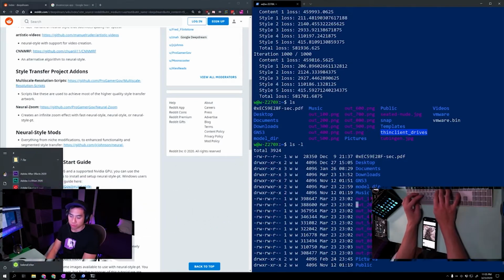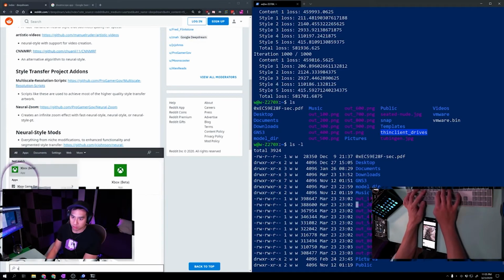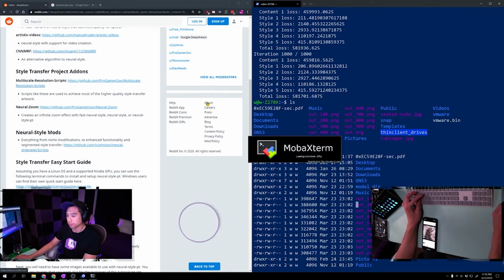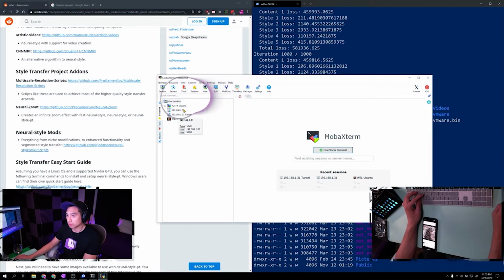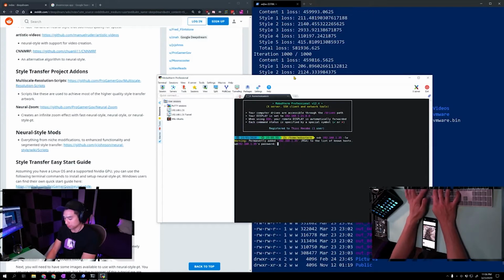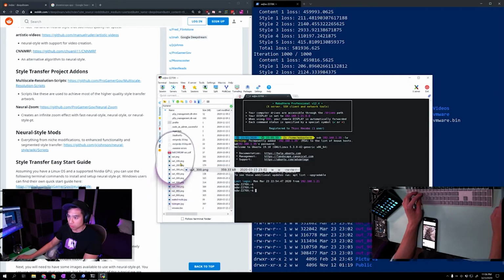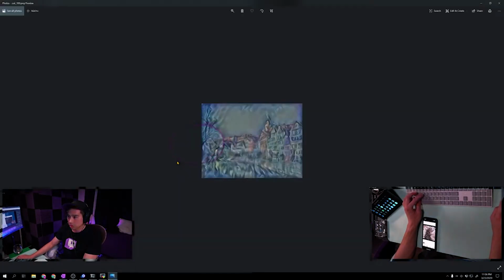Let me use my other tool, which I know how to use, mobile Xterm. SSH 192.168.1.35 user W. Right here, I'm gonna... Okay, pretty cool.